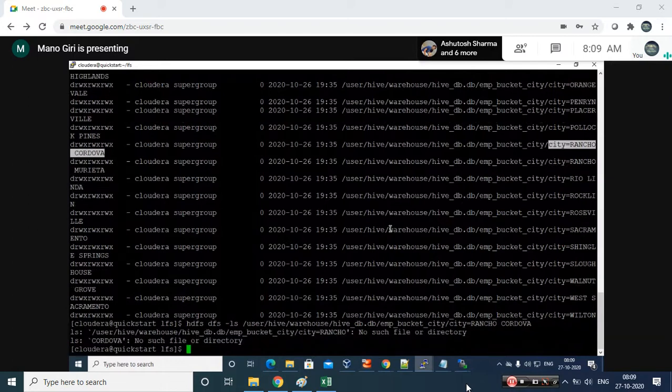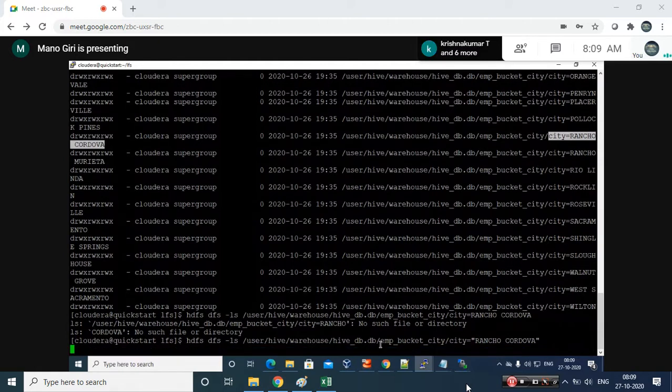So here we will be able to see. Okay, so what is it telling? It's no such file or directory, because we just need to place it in double quotes. Can you just press up arrow? Can you try to press in double quotes? It is not able to recognize that as a string, I guess. Or we do not have anything under that.